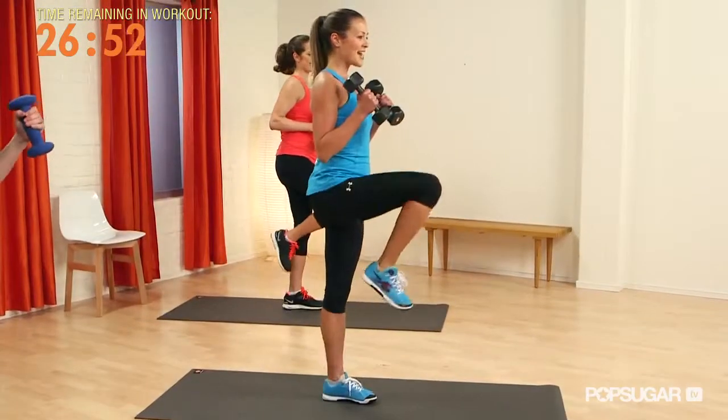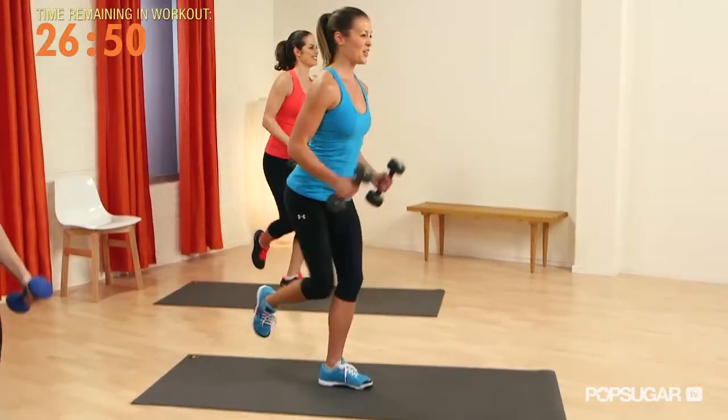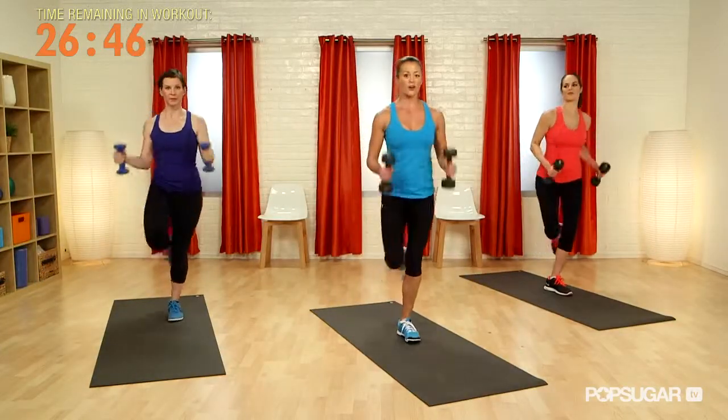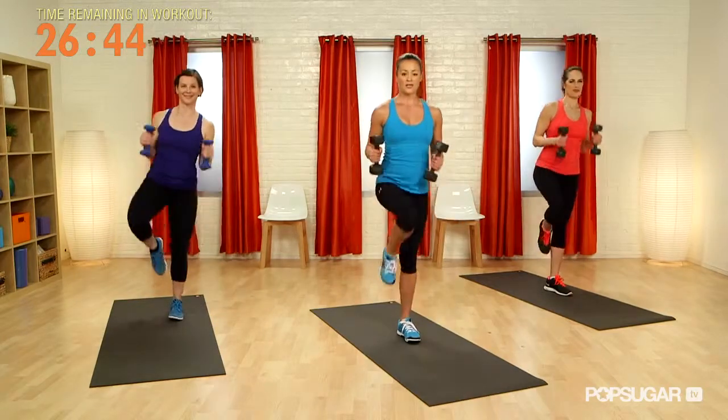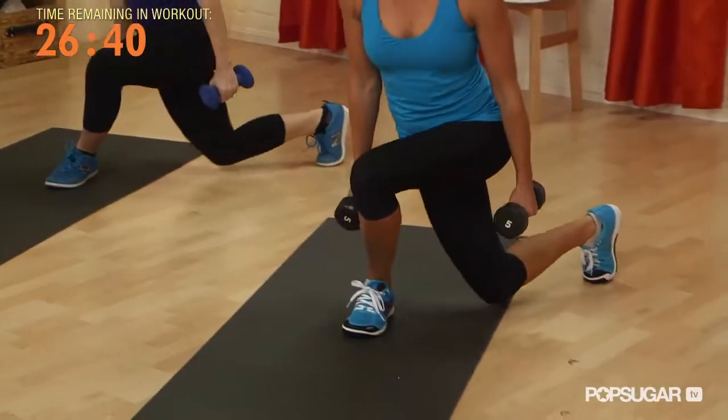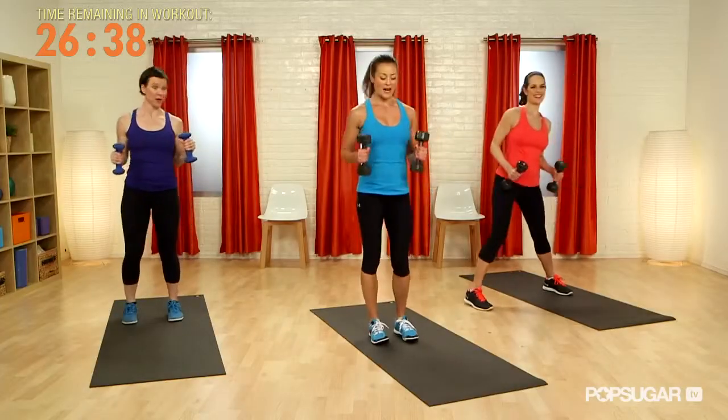So you're going nice little side lunge and curtsy, using those glutes. You guys can do whatever you want with those weights. You can either add a little curl, or just keep them down to the side. I was gonna say, I get a little arm motion. Yeah, exactly. Good, let's go with the other side. You guys ready? All right.